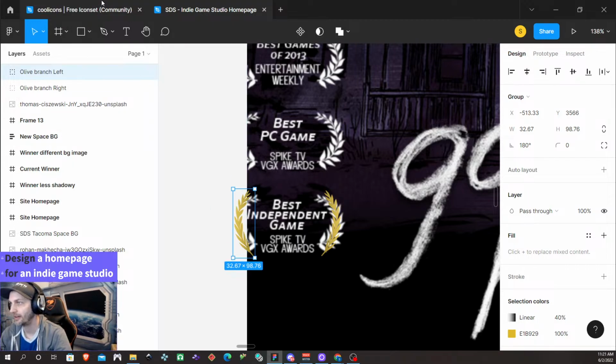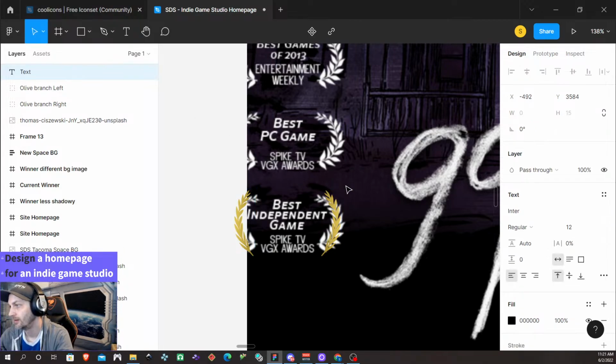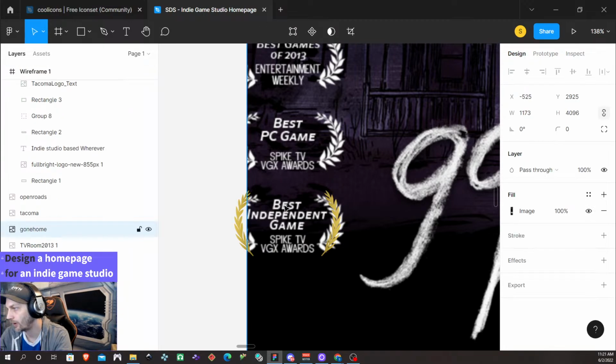That looks fine. Okay, now for text, we want to throw text in here. We're gonna call it Best Independent Game. Oh, that's all caps too, isn't it? It's not all caps, it's an all caps font.